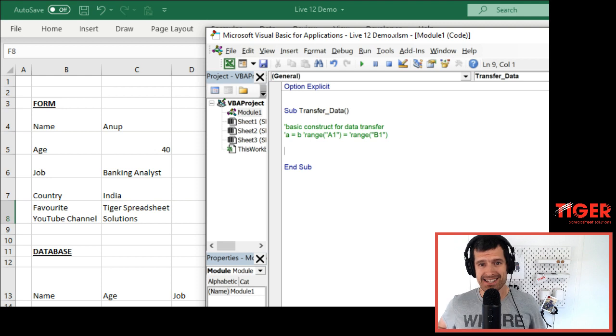Yes, copy pasting is possible, but we know from the Excel VBA for Beginners 30 for 30 series, the Absolute Beginners series that we did at the start of the lockdown phase, copy pasting data is not as efficient as this direct transfer. So we're going to try to leverage that and employ this direct transfer here.